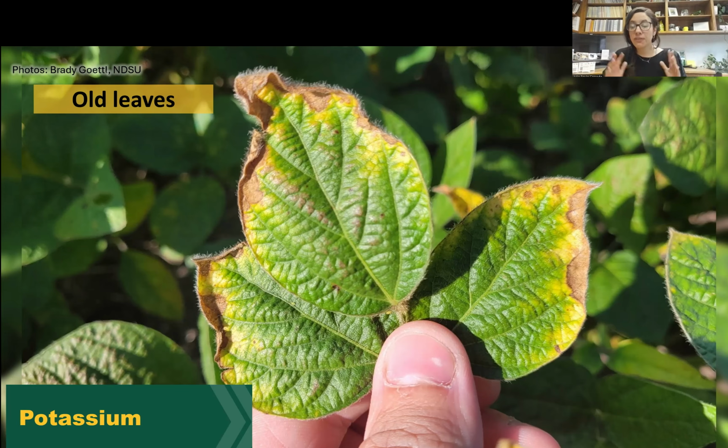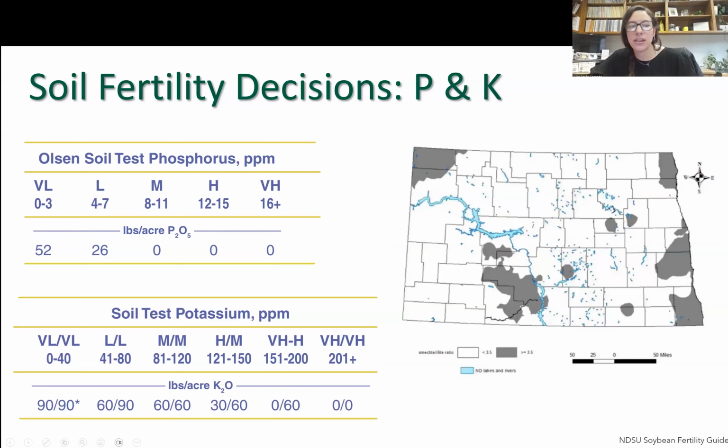It's something that you might see in the field, and that's the only reason why I wanted to highlight this. I'm going to talk a little bit more about the soil fertility decisions that you might have to make in soybeans. When we're talking about phosphorus, which I did not show the deficiency for, if you have 7 ppm of phosphorus in your soil, you might start considering, okay, I need to fertilize. Then there is potassium, the one where we were seeing the symptoms.